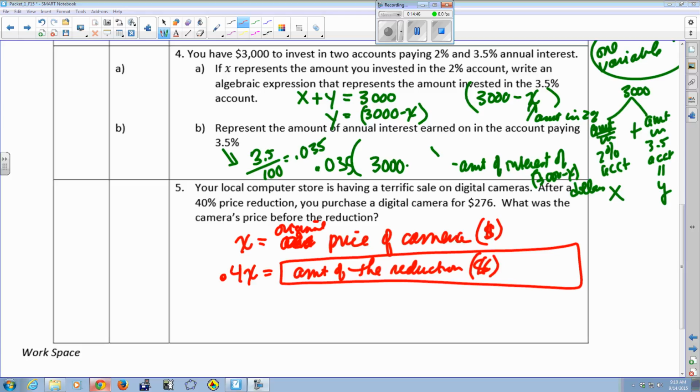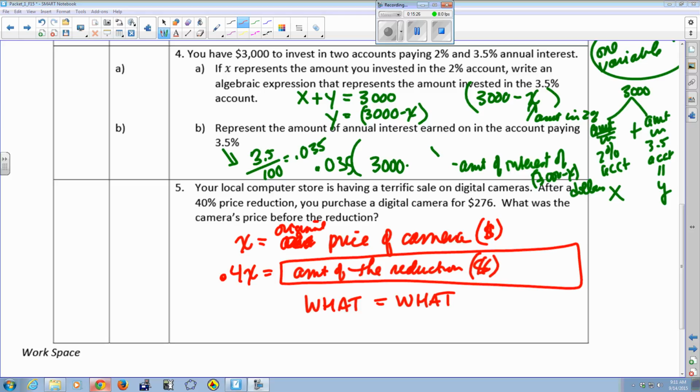That's the actual amount of the reduction, regardless of whether you start off with $100. This would then represent $40. With $417, this would represent, I can't do it, 180 something. Okay, whatever it is. These two amounts represent the original price and then how much you're going to take off. So now whenever you're solving these story problems, here's what you have to be able to do. What is equal to what? Because you have to solve an equation, so you've got to come up with an equality.